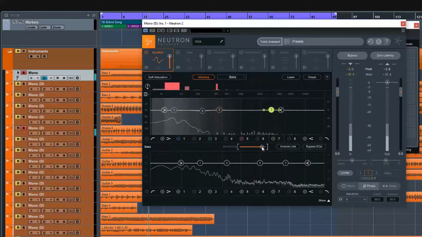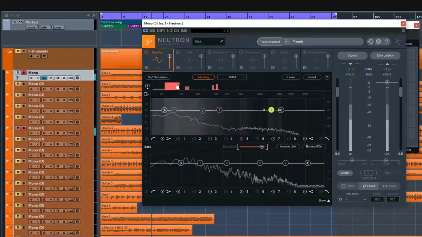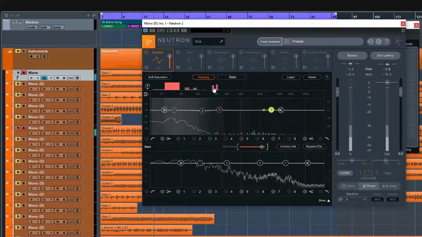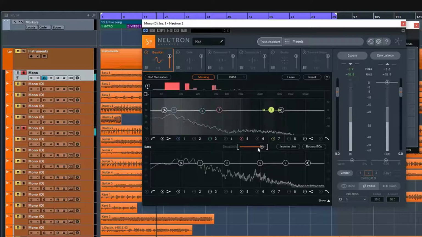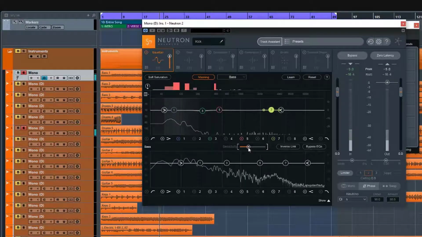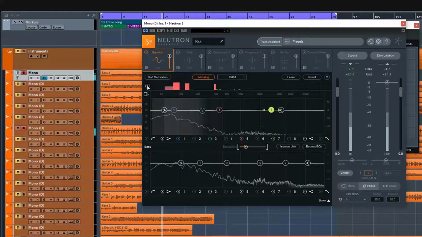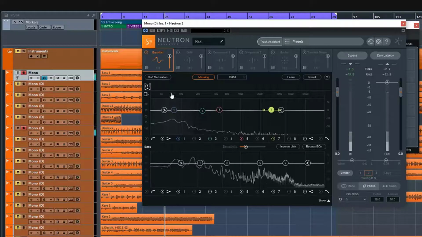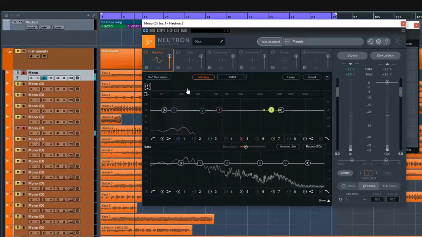So if I bring the sensitivity up, you'll see that it's starting to find some frequencies that it believes are being masked. Now I've gone pretty high here. So if I go quite low, it's not really giving us anything here to say that it's masking.